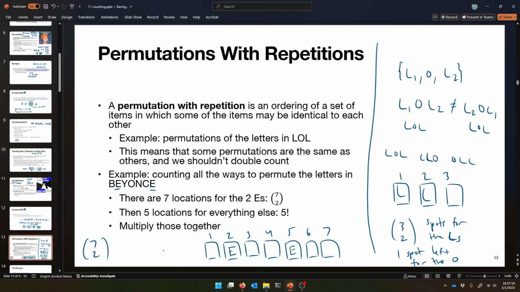And then, depending on where you put the E's, you still have 5 blanks somewhere, right? 5 more letters to fill in, and those are not duplicated. None of these are duplicated at that point. So there's just 5 letters left in 5 locations, so there's 5 factorial things to do after that. All right. Do you see how it's the product rule after that? I've got 5 things left to fill in and 5 factorial options for them. You see it? 5 factorial options to fill in the remaining 5 blanks.